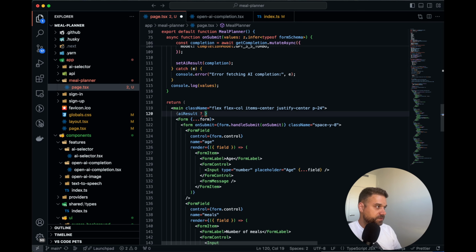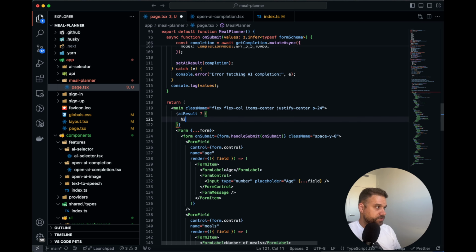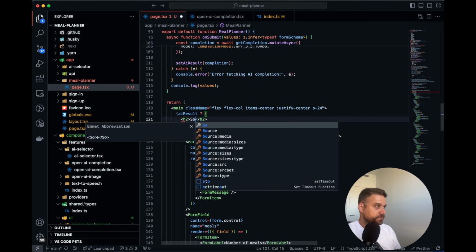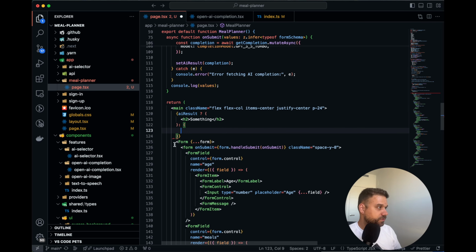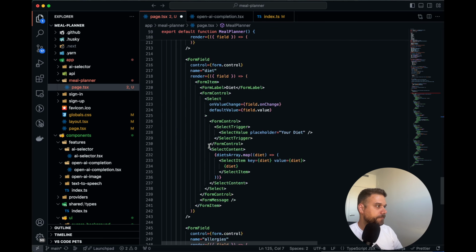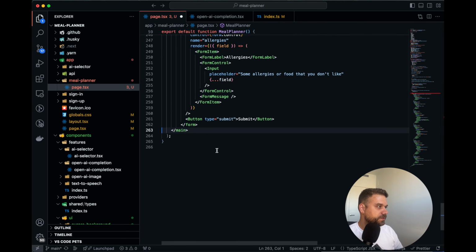So if it exists, we are going to show something. Let's just say something like this, h2 something, and if not, it's going to display this whole form from here like this.